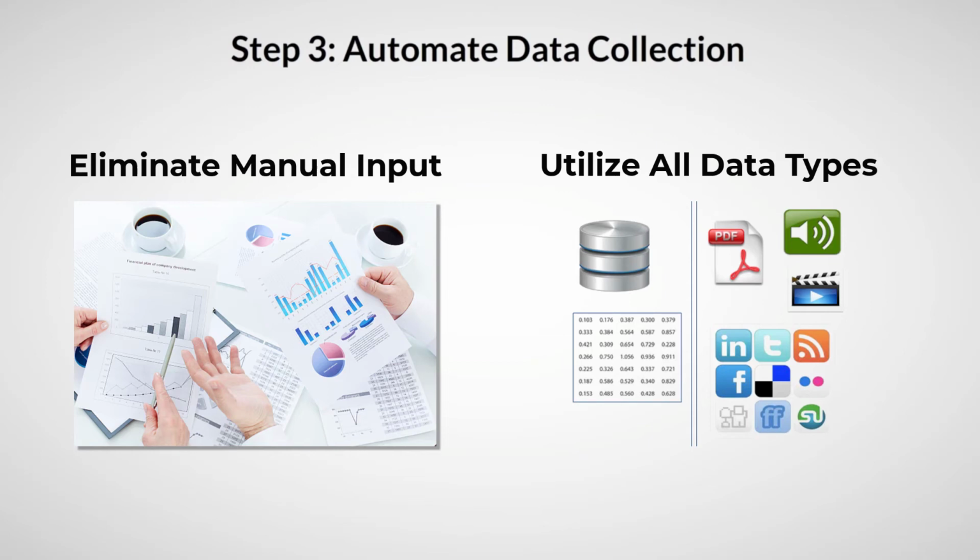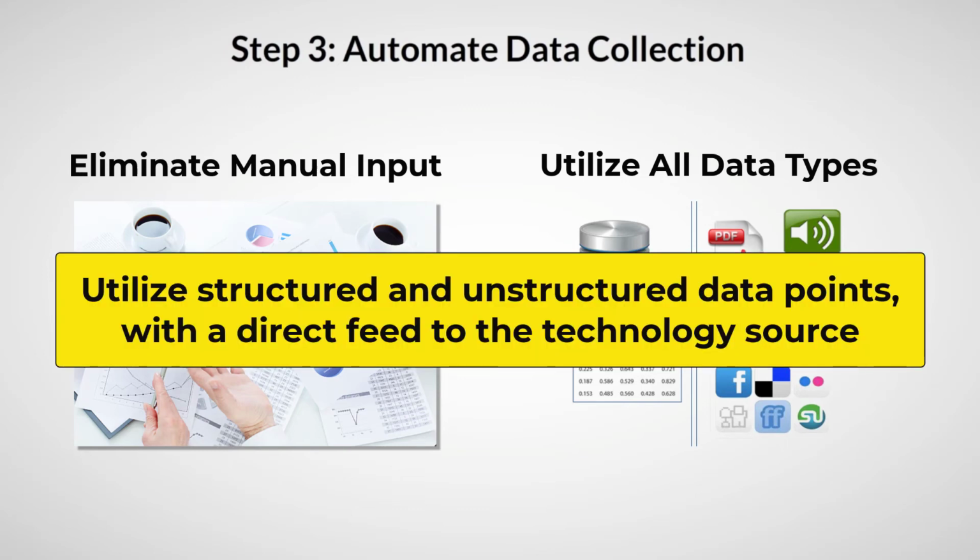Now, to make sure that this works, you actually want to utilize all data types. That includes structured data, so basically your employee HRIS file, anything that can be placed within SQL Server, but also unstructured data. For this to be a really advanced tool, you want to pull in all the potential data points that you can, which includes emails, sentiment analysis, PDFs, video files, LinkedIn, and so on and so forth. The data-driven 9 box can be very basic and start very small, but as you become more sophisticated in data science, you can pull in practically any data point impacting employees and use that as part of the objective criteria that calibrates and differentiates your top talent.